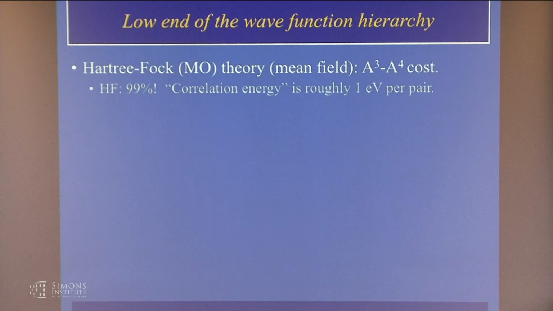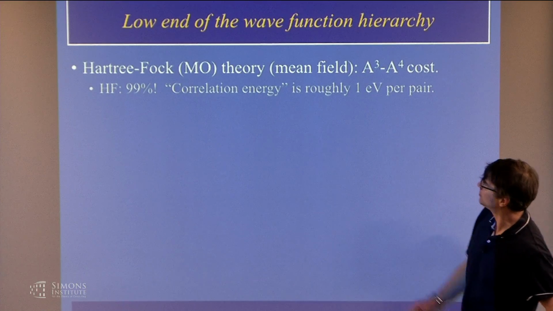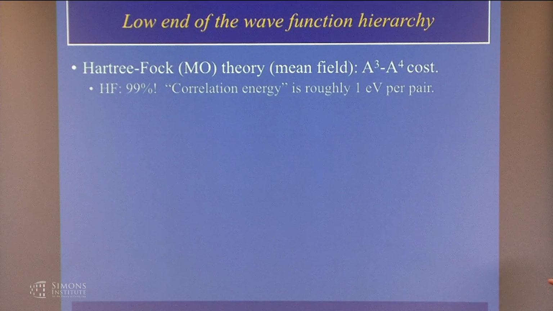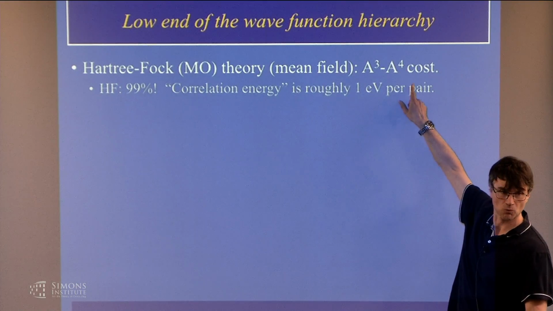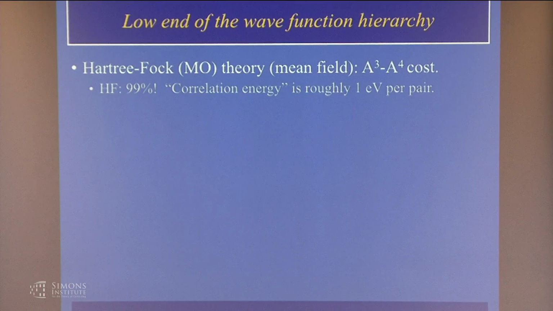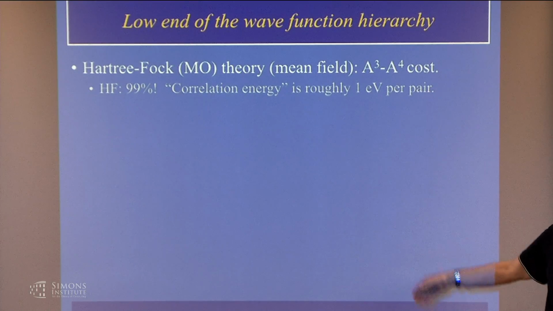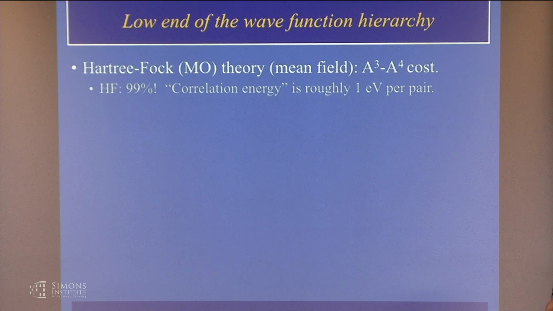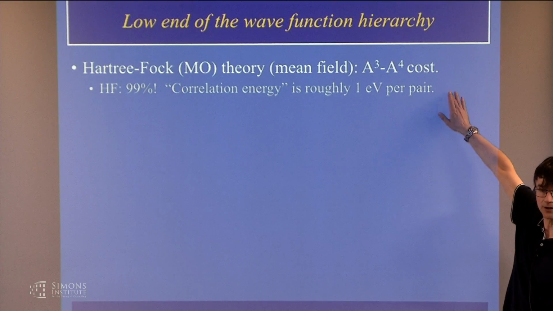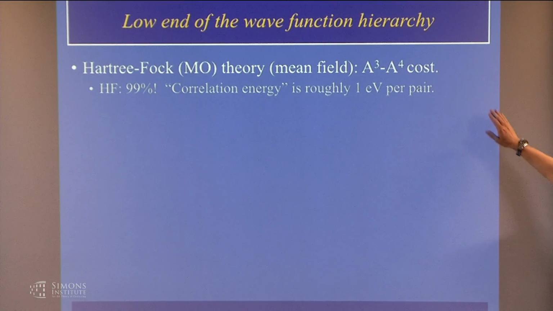Okay, so as a quick walk through a wave function hierarchy, you'd begin with mean field theory, which is, well, I really should have had a squared, a cubed cost. And it gets 99% of the absolute molecular energy, but I told you we don't care about that. And what's left over, the correlation energy, is 1 volt per pair of electrons. So if I take a chemical bond, for instance, between two hydrogen atoms, and I pull it apart, I expose the full correlation energy of that chemical bond, or 1 volt, or 100 kilojoules per mole, or 25 kilocalories per mole. I make a giant error by neglecting the correlation. So even though I've got 99% of the absolute energy, that's useless for chemistry.